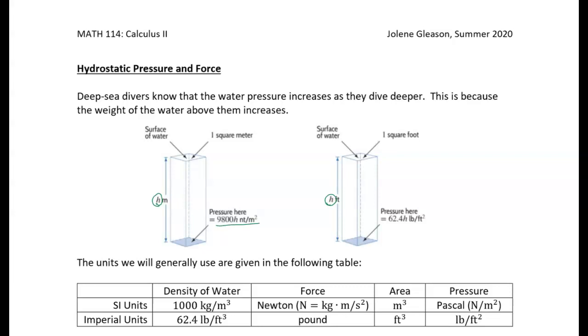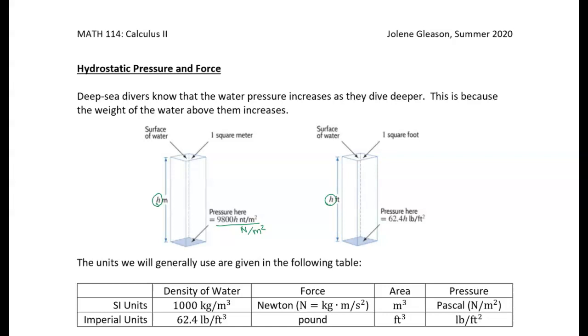And again, this is weird notation here. It should be newtons per meter squared, okay? I usually use a capital N for newton, and I don't know why the book uses NT. I've never seen NT, I always think it's capital N. All right, so anyway, we have an equation here for pressure at any given depth. 9,800 times the depth gives you the pressure at that depth.